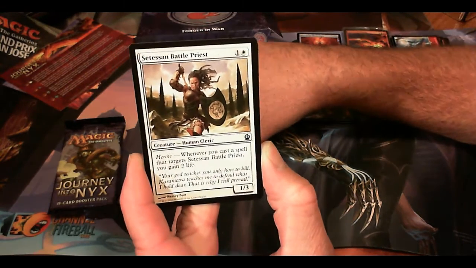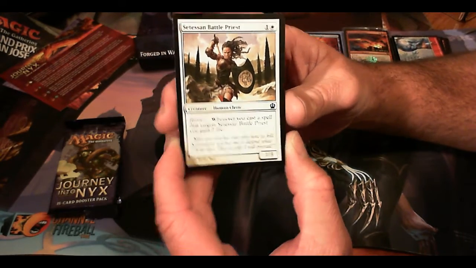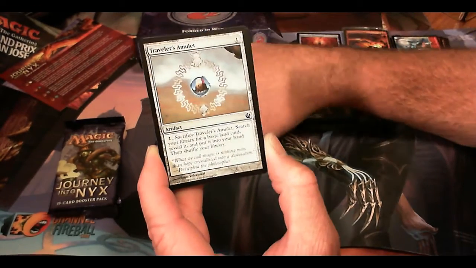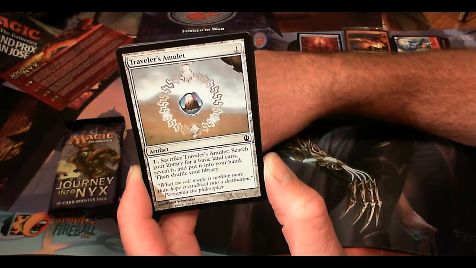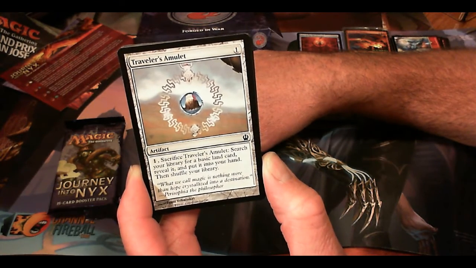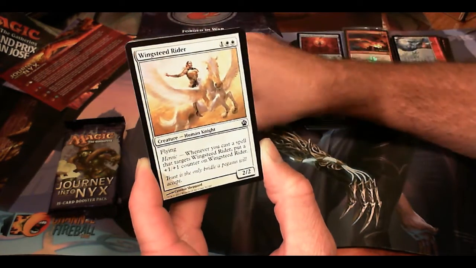Steadison Battle Priest. Heroic ability. Whenever you target it, you gain 2 life. So that's a good one. Traveler's Amulet. So this is definitely a reprint. I'm sure you've all seen this one before. But it's a 1-drop. You pay 1 and sacrifice it. Search your library for a basic land card. Reveal it, put it into your hand and shuffle your library. So I guess it's a mana searcher.